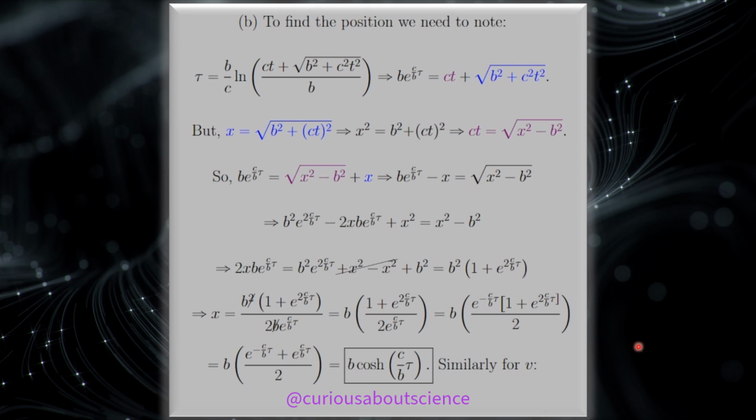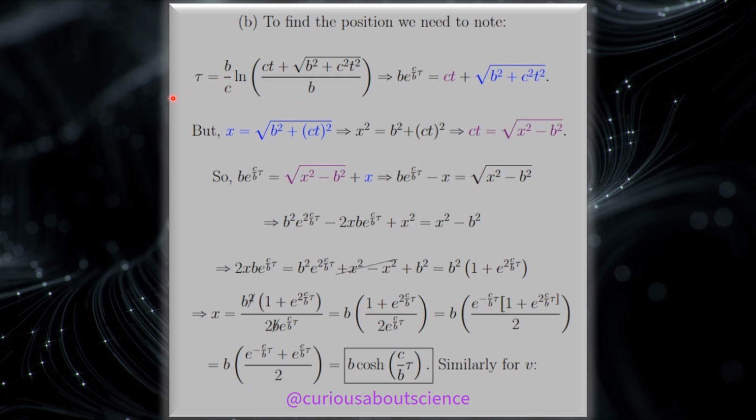Now, moving on, we were asked about the position and the velocity and all that other stuff too. But if we know that the proper time tau is equal to this, we can go ahead and solve this for t, and that's going to take a little work, so we have to be careful. So with that, let's multiply over by c over b and take the exponential of both sides. And then multiply by b. All this is just algebra.